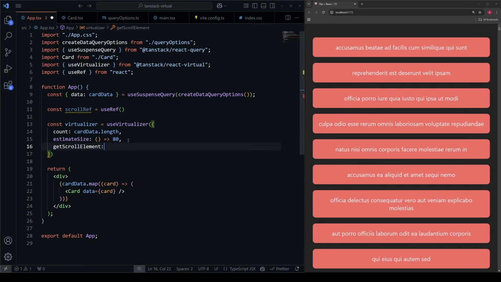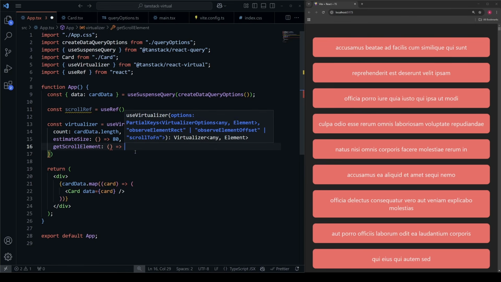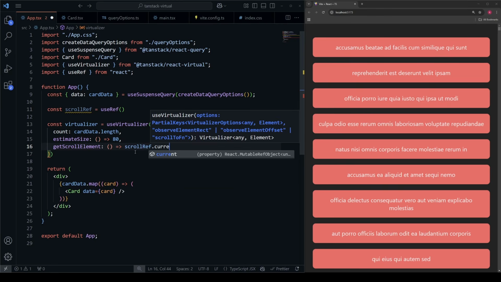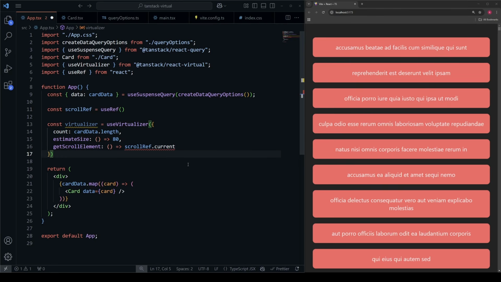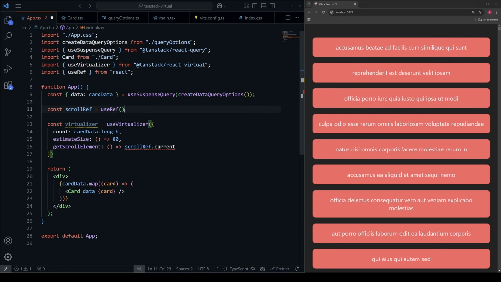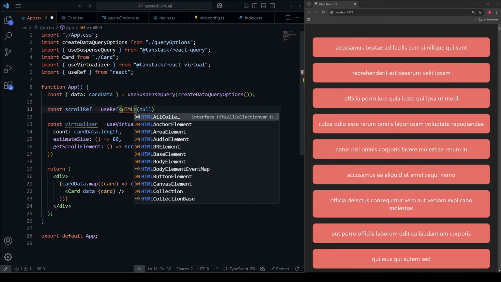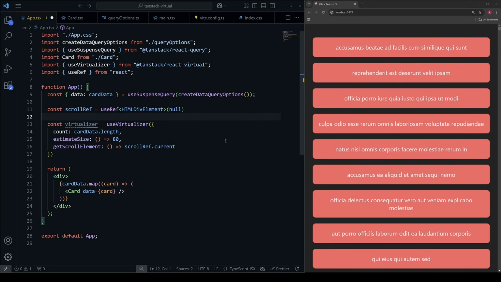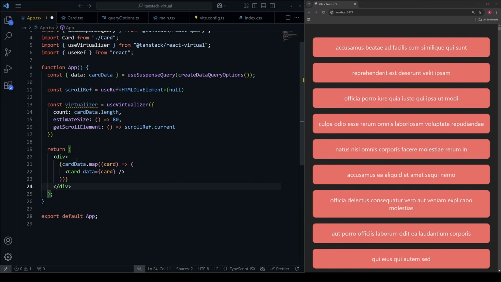And then for getScrollElement, it's going to be a similar thing to estimateSize. It's going to be a function that returns the element. So we're going to say a function here, and it's just going to return scrollRef.current, just like this. And we're most likely going to get a type error here saying the type is not assignable. So if we want to fix that, let's just default this ref to be null. And then let's say it can also be an HTMLDivElement, just like this, so that TypeScript is happy. Next, we actually need to attach this ref to the scrollable element. So going down to our JSX here, let's assume that this top div right here is going to be the div that is actually going to be scrolled. So let's tag this ref on there.